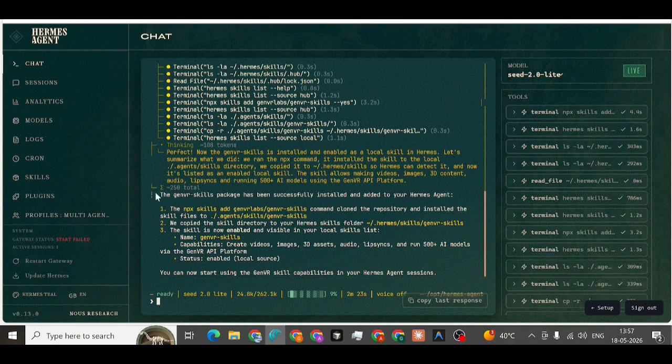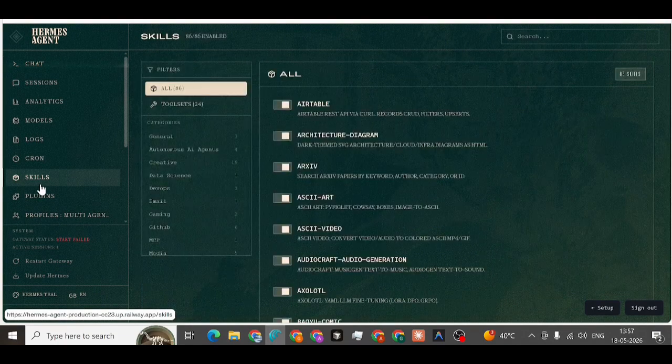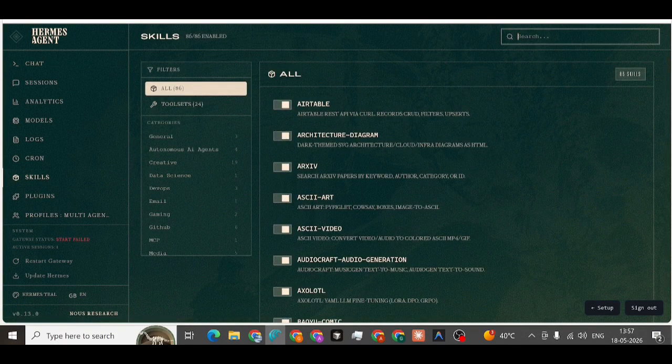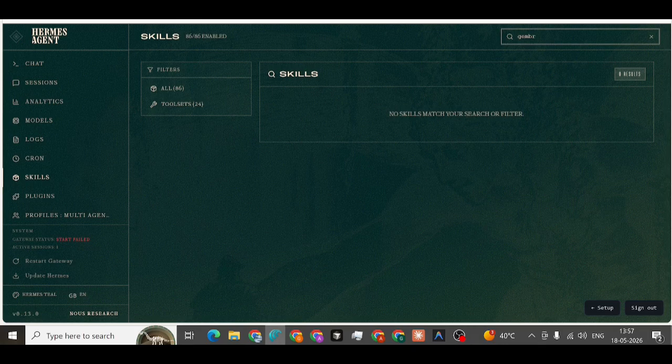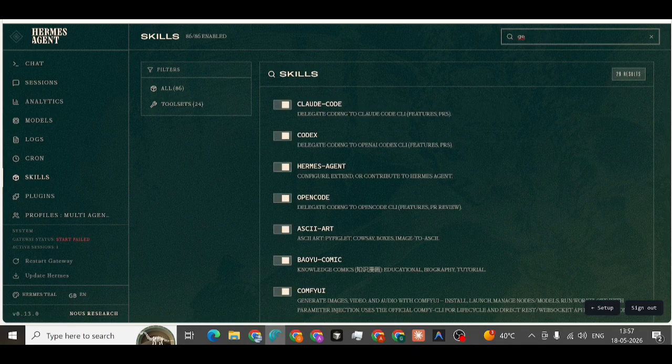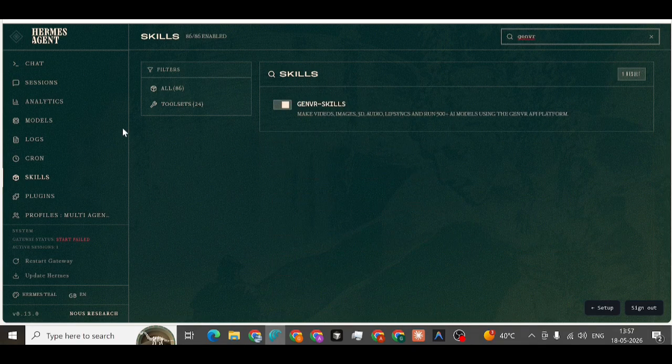Okay, so now the GenVR skill is added. I will quickly verify that the skill has been added. I'll just go to the skills tab and search GenVR here. So GenVR skills has been added to this.